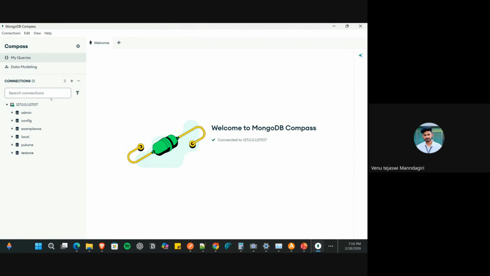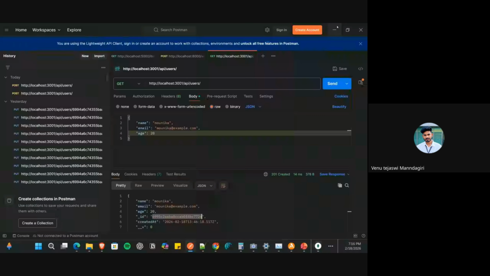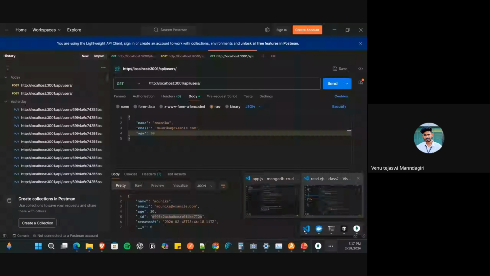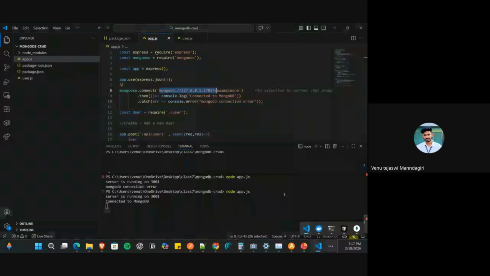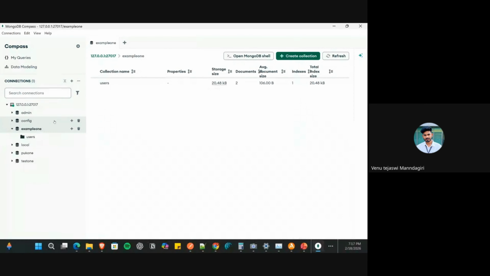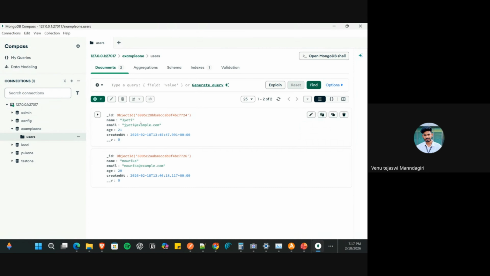This is the example one, because whatever comes after the slash in the link will be the new database name. So it will create a new database for that. As this is the example one database, inside it we have users, and inside the users we have Jyoti and Monica, two different persons' data.